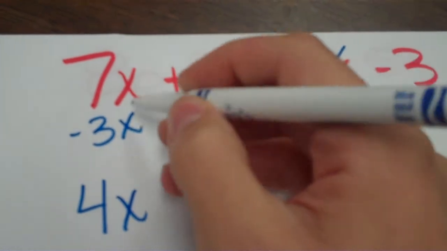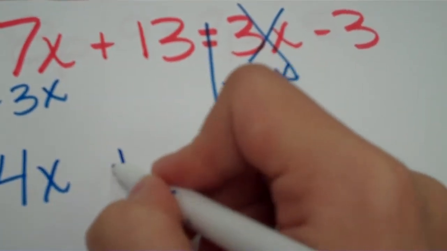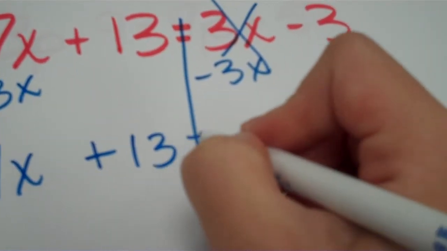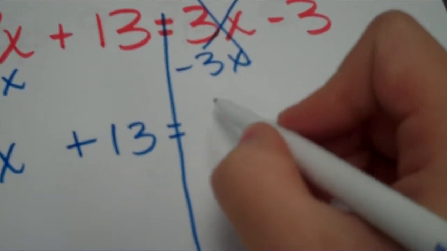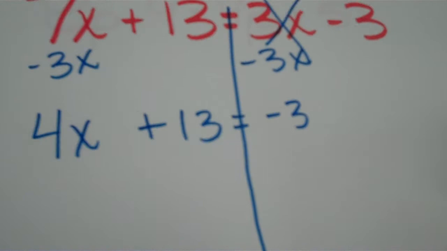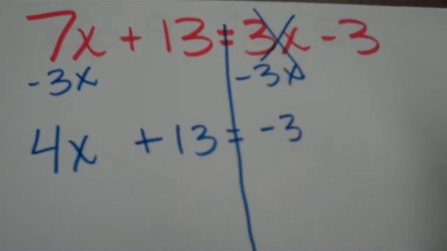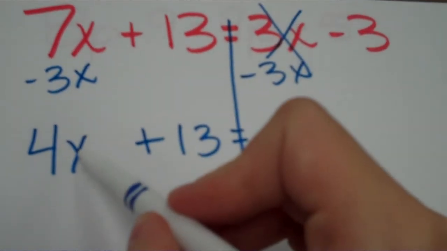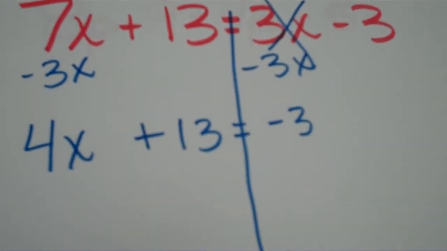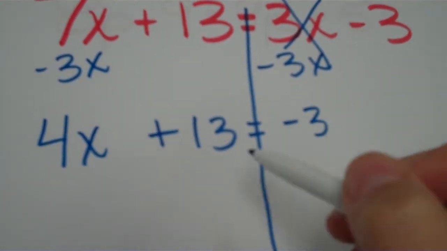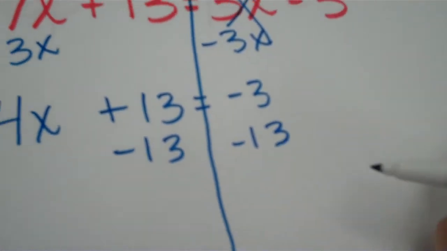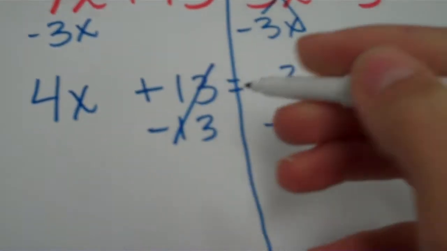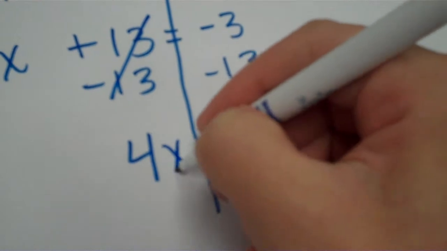Don't forget your x and make sure you're lining them up. Plus 13 equals, now is that a positive 3 or negative 3? In your head should say that's negative 3. So negative 3. Okay? That's the only new step we learned this week. Your 4x is your best friend. I'm getting rid of plus 13. The opposite of adding 13 is subtracting 13 on both sides. That goes away. 4x comes down.